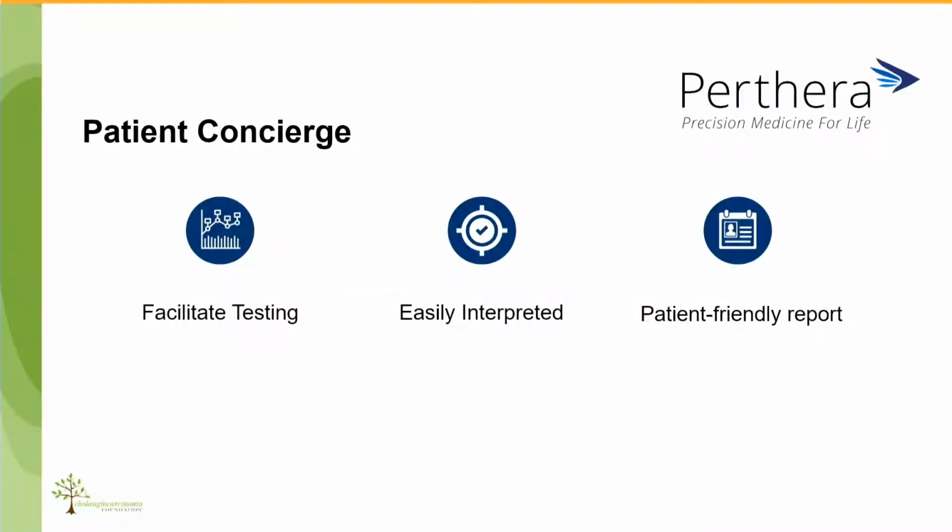And then we have Perthera. Perthera's been a great partner for us, and they are a patient concierge. They do not do the genomic profiling, the molecular profiling. They do not do that. But what they do is help facilitate that. And when you go through them, they facilitate the testing, and then you get a very patient-friendly, understandable explanation of what that means, and then they give you a list of clinical trials that you might be interested in because of the mutations that you have. Then your community oncologist, or even if you're at a major cancer center, gets a provider-friendly analysis as well. So you will get both of those. This is done for free. They agreed to join us in a partnership for free for 1 year.